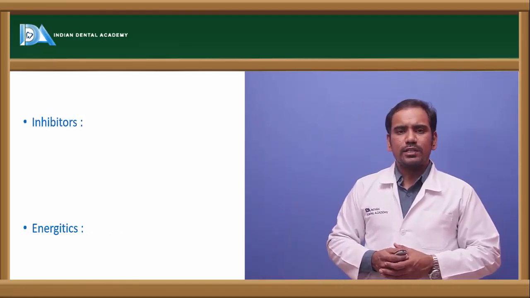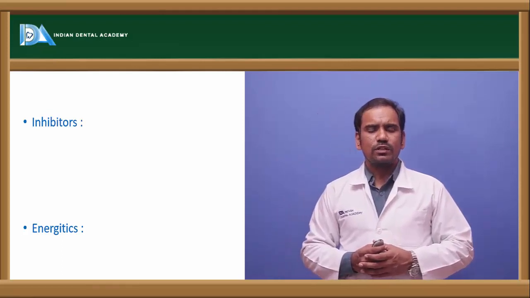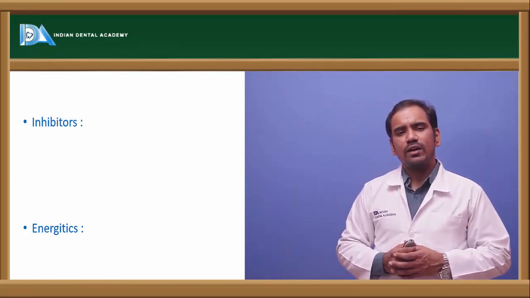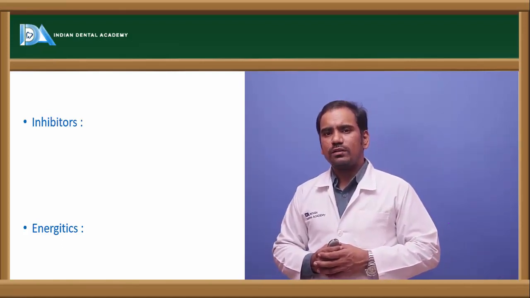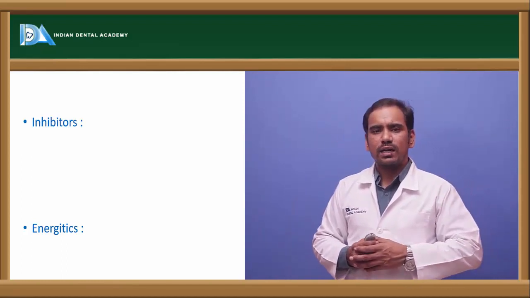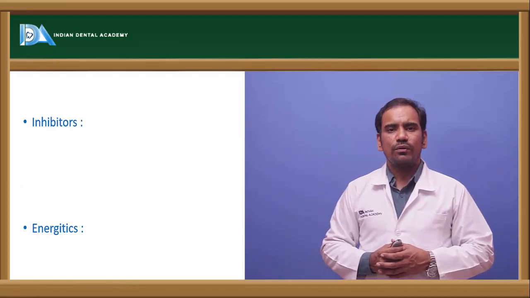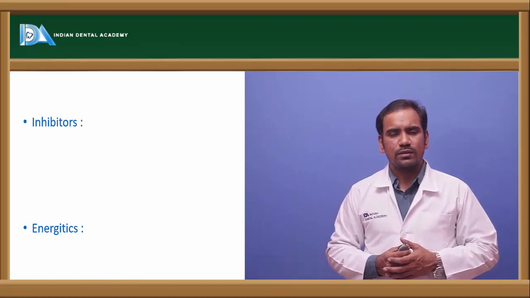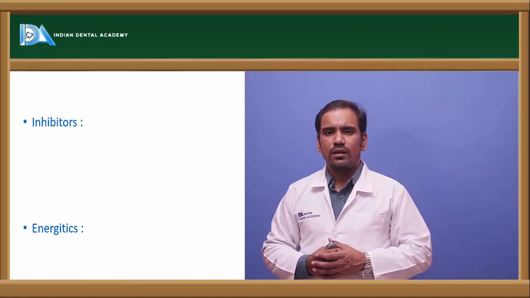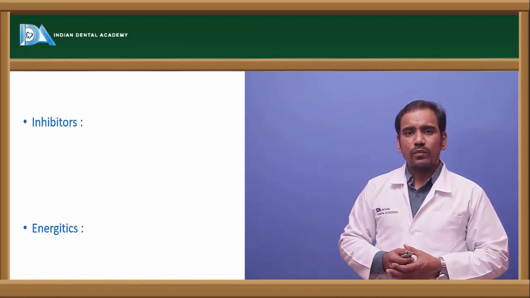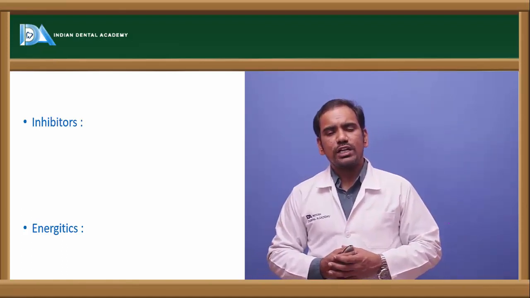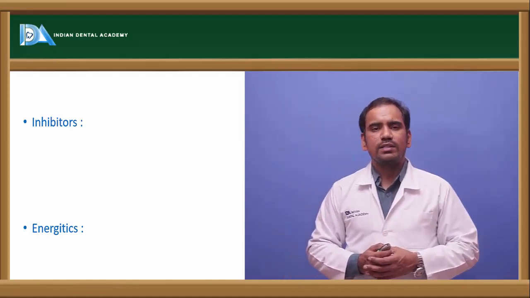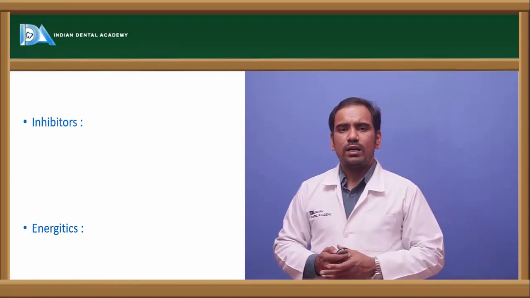And coming to inhibitors, there are some inhibitors which inhibit the enzymes of glycolysis. For example, enolase is inhibited by fluoride. That is one inhibitor. Another inhibitor of a glycolytic enzyme is iodoacetate, which inhibits glyceraldehyde 3-phosphate dehydrogenase. So these two are inhibitors of glycolysis. Coming to energetics, the main purpose of oxidation of glucose is to generate energy. So how much energy is generated when a single glucose molecule is oxidized by glycolysis?